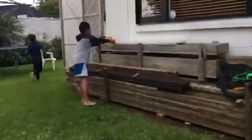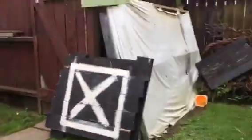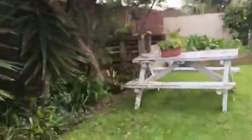Here's messy backyard over here. And a broken hole over here. Got my football. So yeah. Wait, what? It's a bullseye. It's a target. Oh, guys, I think this is for when he... It's like a target as a goal for a soccer thing. And here's the trampoline. I'm gonna have a little jump on the trampoline right now. So let's run on!